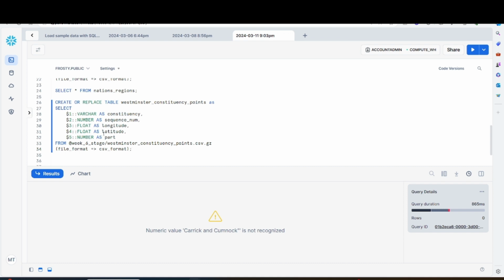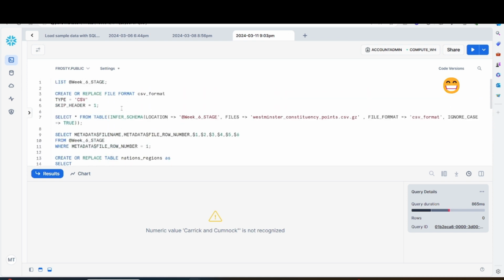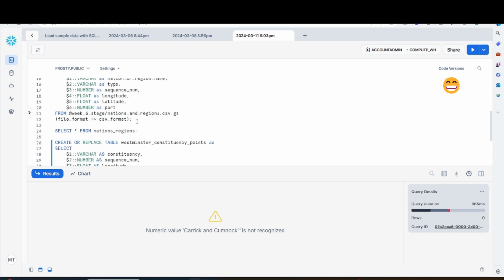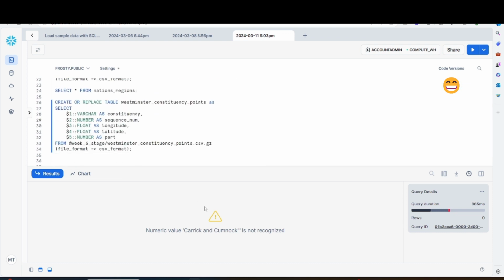One quick thing to notice is that if you're importing a CSV file with the same file format, probably for the same two tables, and I get an error like this, I'm going to copy this description.